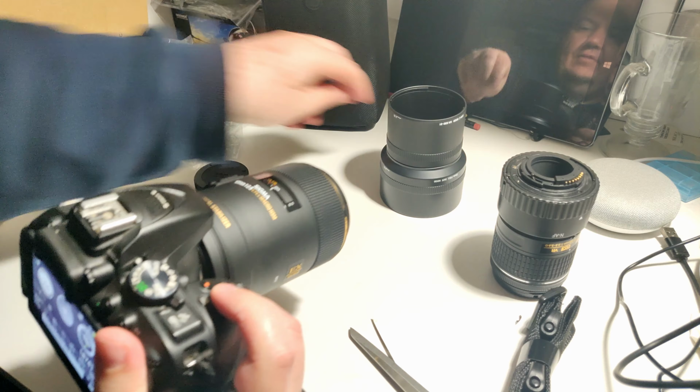Some warranty sticker. So also some warranty paper, also some warranty related paper. So a little booklet about Sigma lenses. So let's put it aside, because this is not the point. I mean, this is not the main thing.